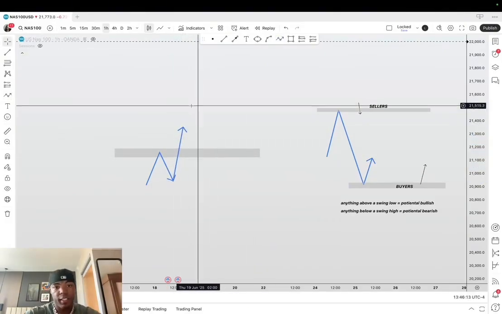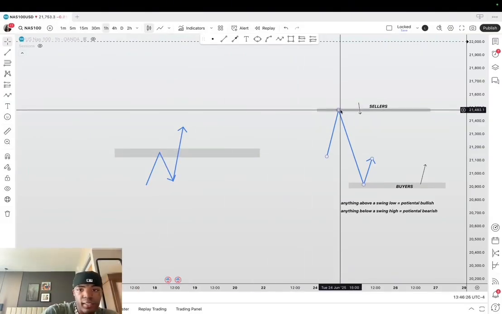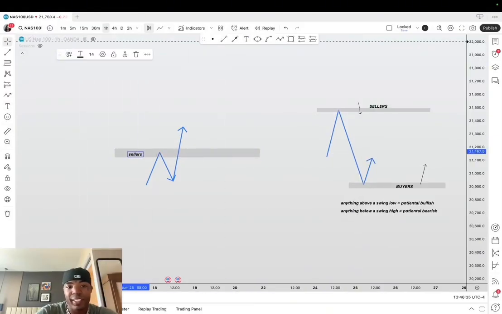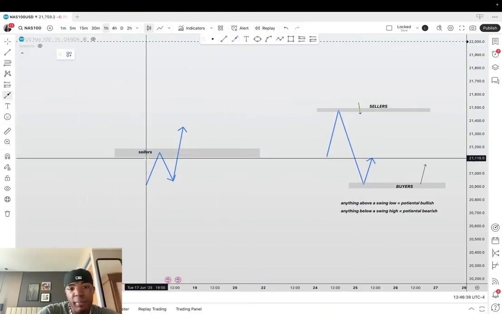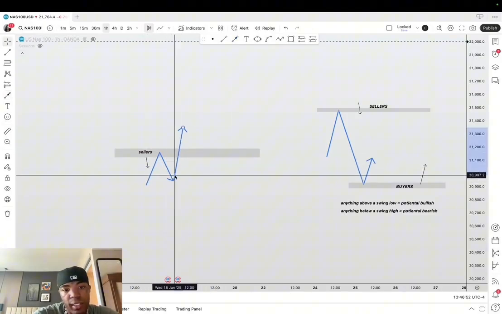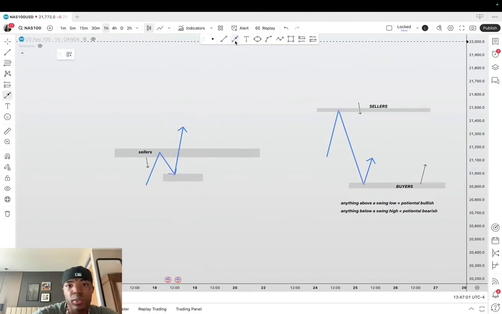Remember, at this high level, there were sellers holding price from going any higher than this. There were sellers sitting at this level. Same right here, that same push down. Sellers were sitting here at this level. Sellers, I got to type it out for some of you guys. Sellers are sitting here trying their best to drive price down. Remember, if price is on an uptrend, it's going to start creating higher lows in this situation because the supports are getting higher, which means price is getting bullish, right? So now this is our next support. So this is telling me buyers are trying to drive price up at this level, right?